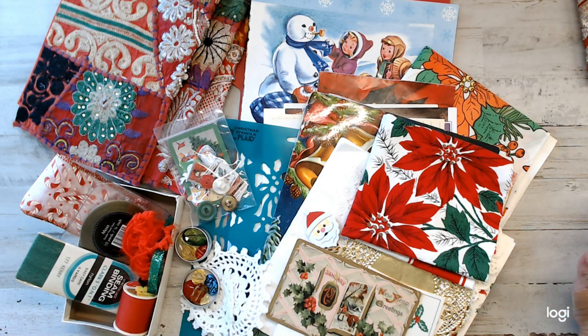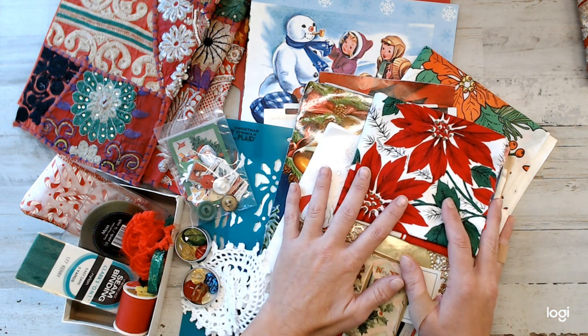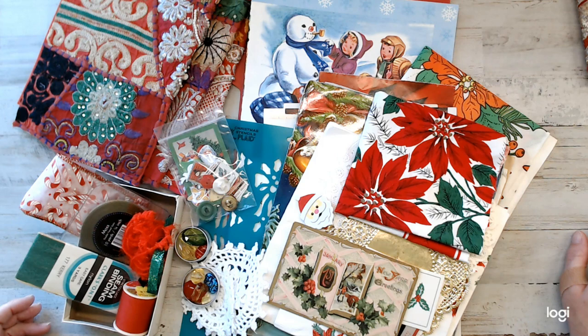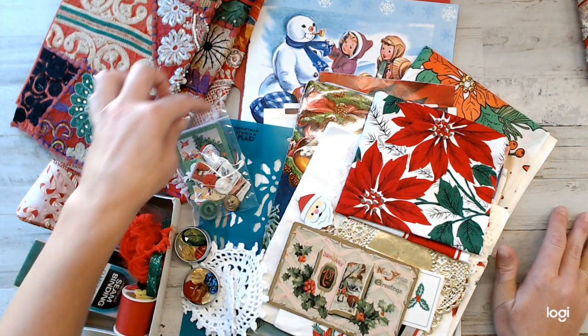But pretty much I have a gift with purchase, which I'm going to show you guys in a minute. But it comes with trims, full packs of thread, things like that. And as you can see, it's pretty full. I didn't weigh this yet, but I know it's probably over a pound and a half of goodness. It's so funny you say goodness, because normally I wouldn't. I was going to say goodies, but let me go ahead and just dig right in so I'm not going to waste your guys' time too much.